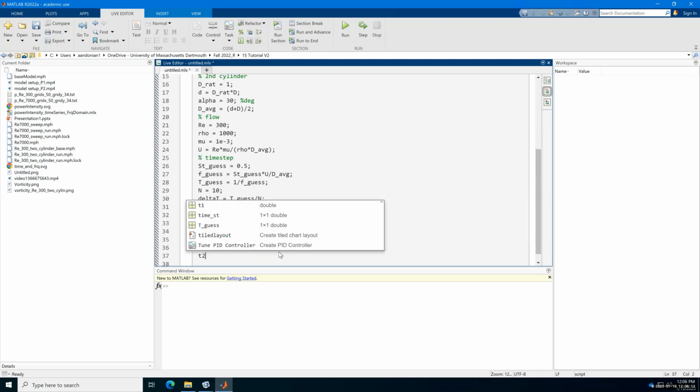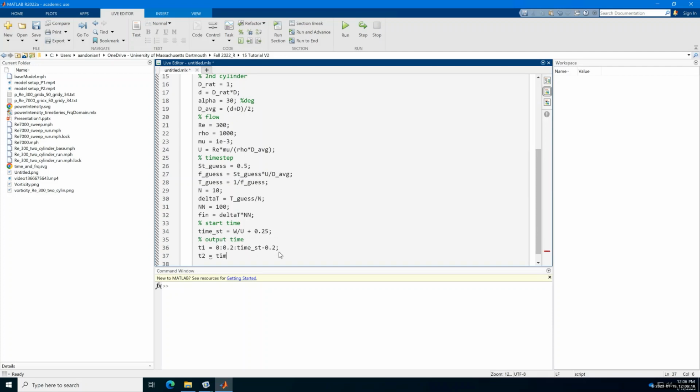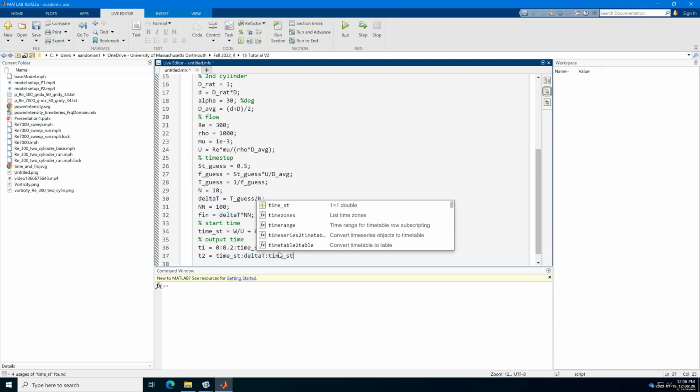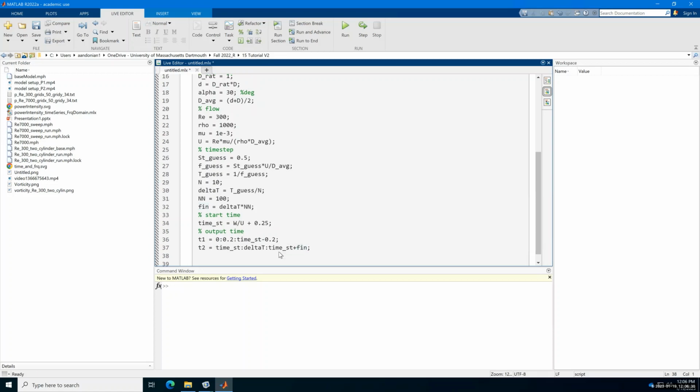Now our T2 is equal to time start, delta T, time start plus time. Our whole output time will be T1 comma T2.